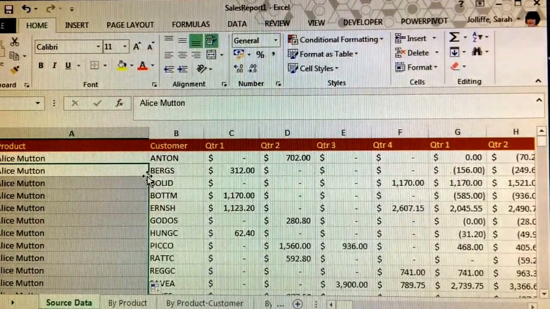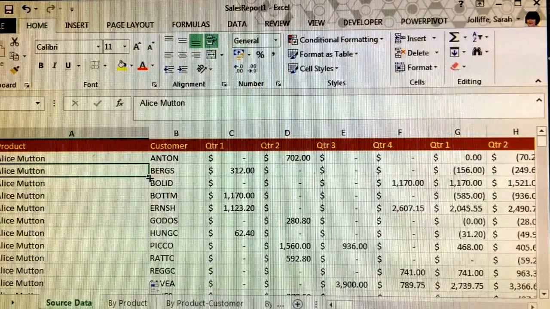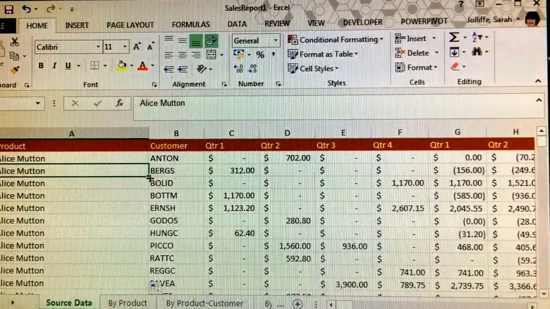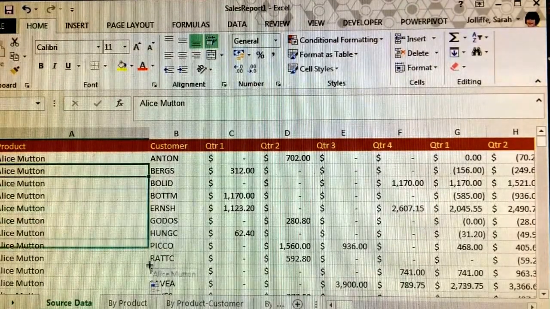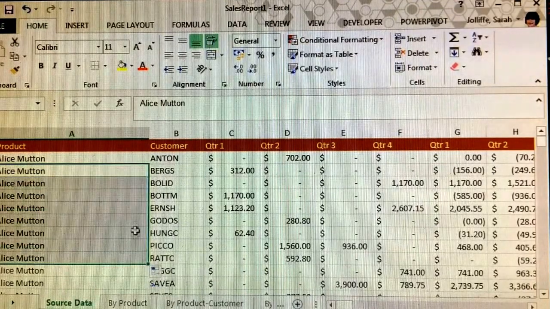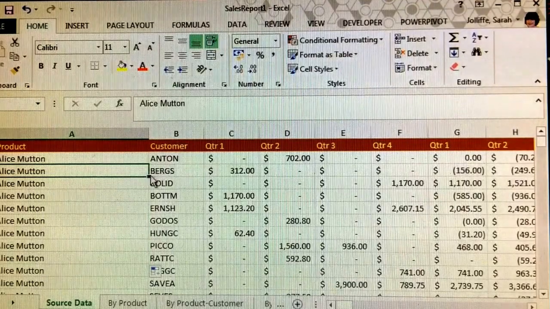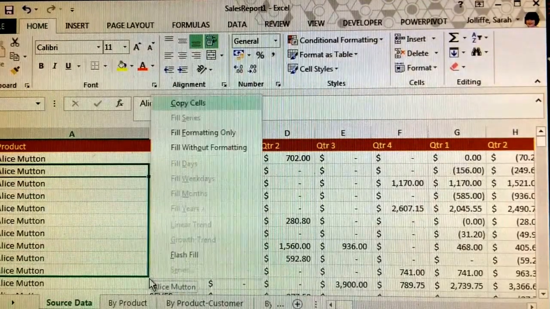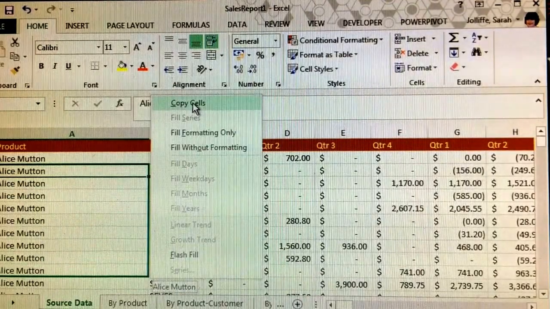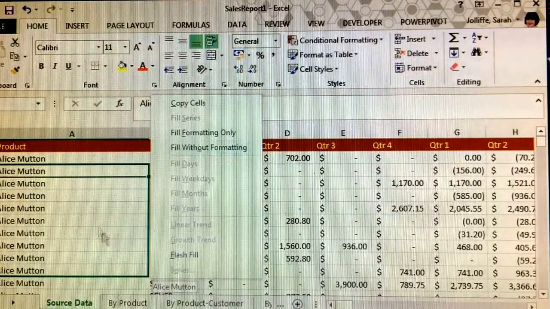to the control function. But also, if you want to do that manually, you can use the left mouse button, hold and drag to the destination, and once again you can use this with the right mouse click, just hold, drag, and then you get the option to either copy, fill with or without formatting.